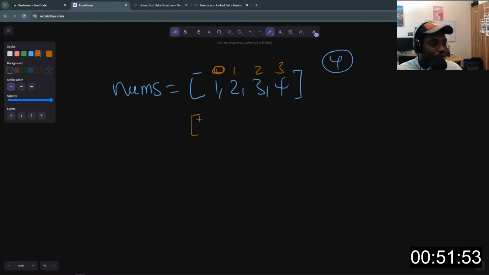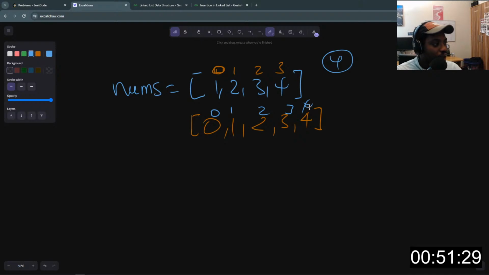So for us to do that, we will increase the array and then shift every item. So 4 will appear at position 4, and then we'll have a 3, a 2, a 1, and then we'll have 0. And when you look at this again, this becomes 0, 1, 2, 3, and 4.